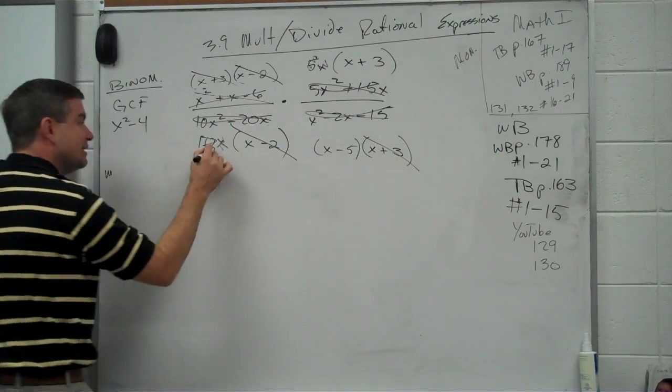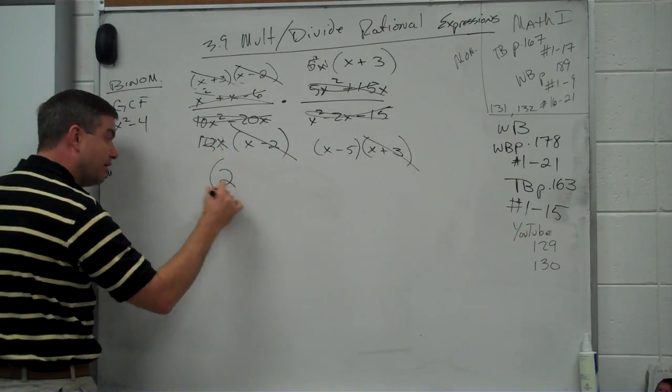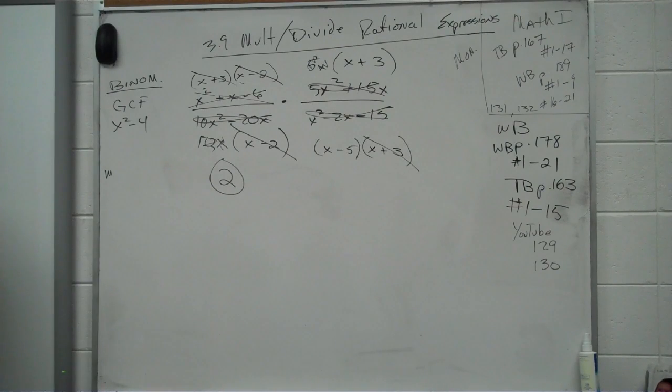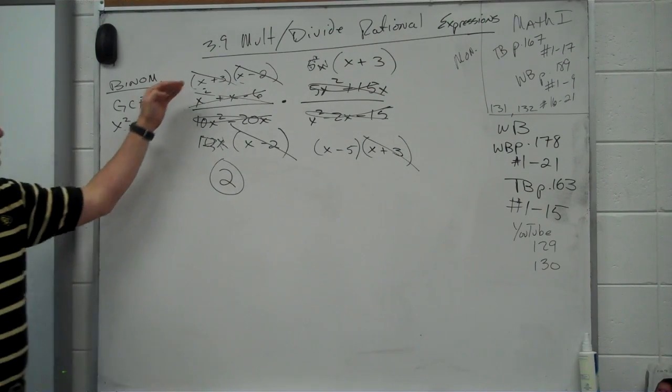Now watch. I cancel out the 5 and the 10 and I put a 2 here and circle it. Why would I do that? To remember, so that you don't leave it out of your answer. Don't highlight it, circle it, star it, whatever you've got to do so that you don't forget it. Okay? Keep coming across on the top.